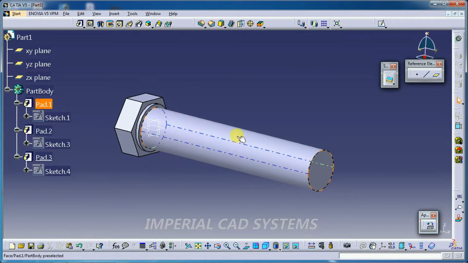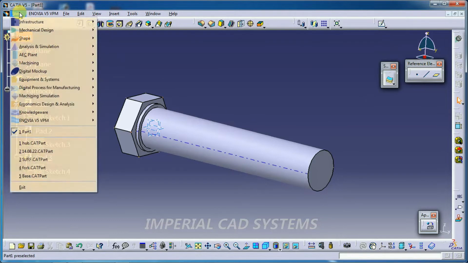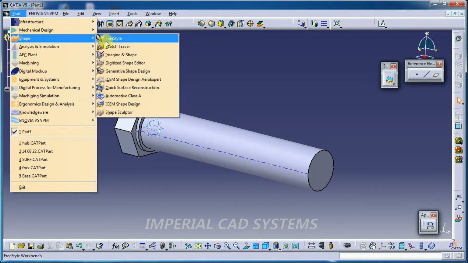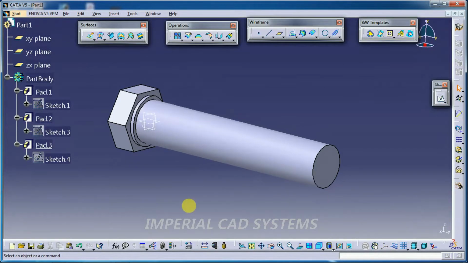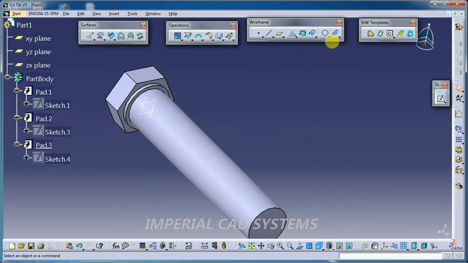Now we need to create a thread on the cylindrical surface. To create thread, go to surfacing, shape, generative shape design. Select this option, helix.